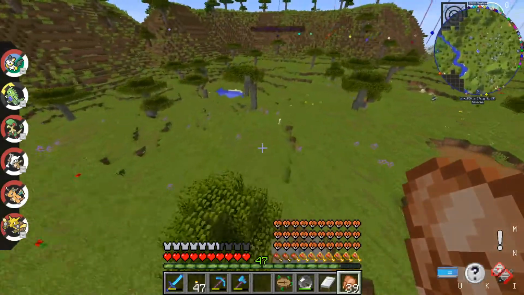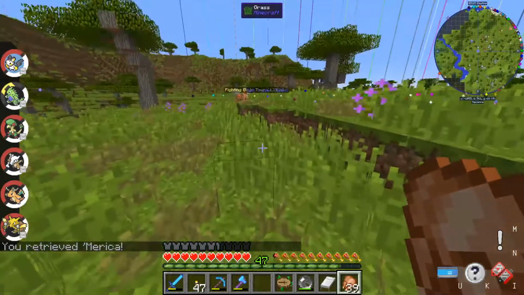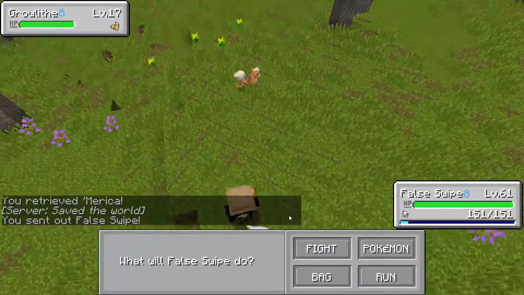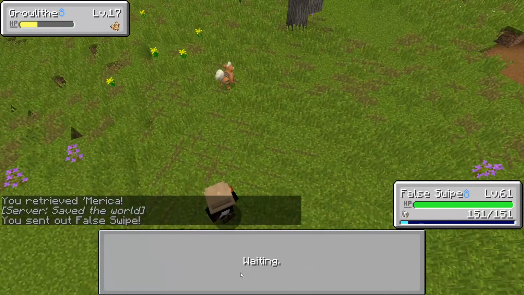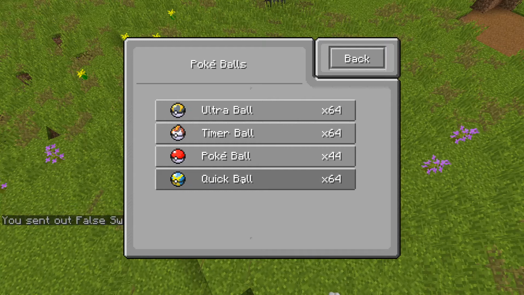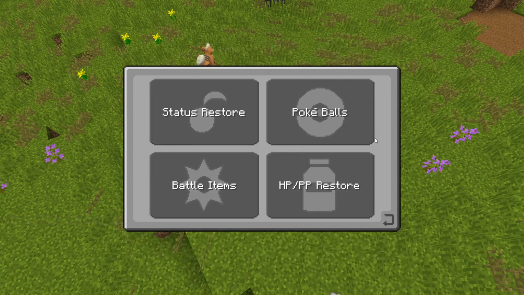Aha, there's one right there, bam. I actually thought I was going to miss this one. All right, so we do have a Growlithe here. Look at this, let's see if we can catch this one. False Swipe him down. And then, oh, I should have thrown a quick ball. One of the things that Snow gave me, I should have thrown one right away.